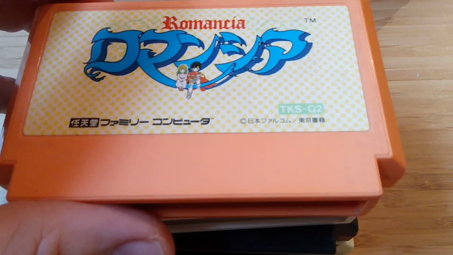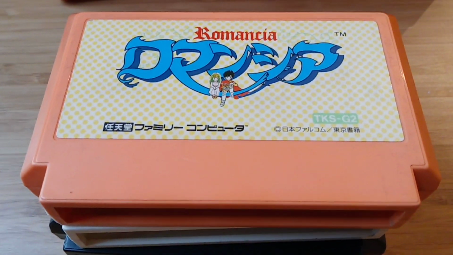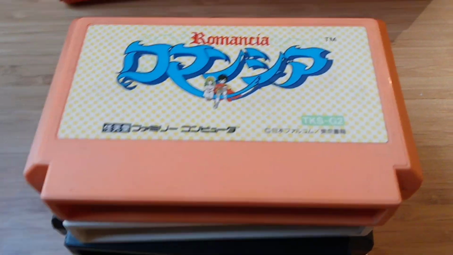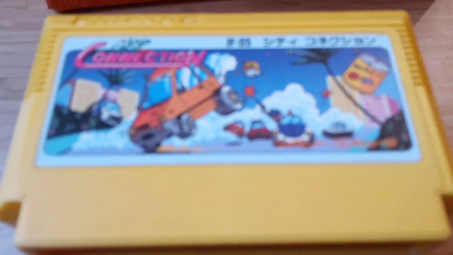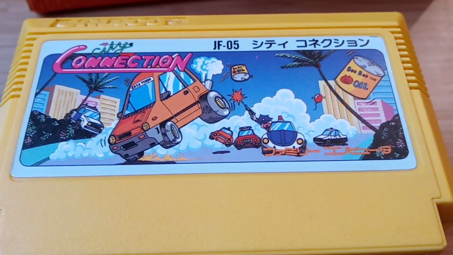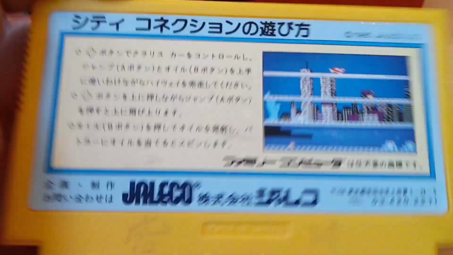This is definitely a Dragon Slayer game called Romancia. I don't think this one's actually out with an IPS patch yet, so you can't play it in English, but I just got it because I like the look of it. This is City Connection, which I played on the NES a lot when I was a kid. It's a really good arcade game. I like it a lot. It has something on the back, too. Instructions of how to play, I think.